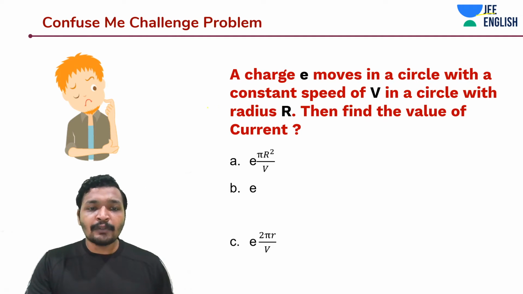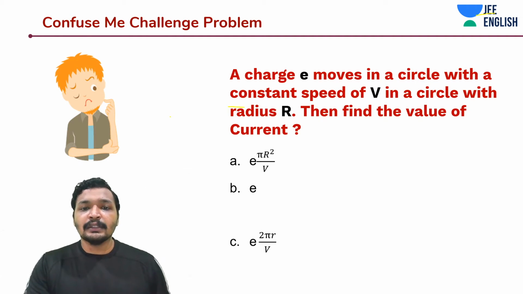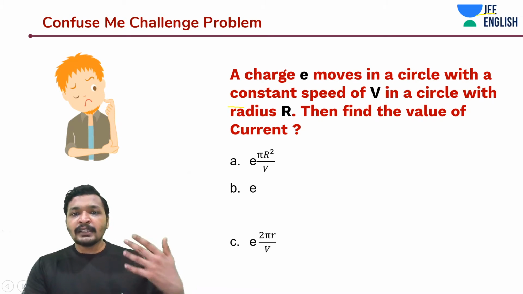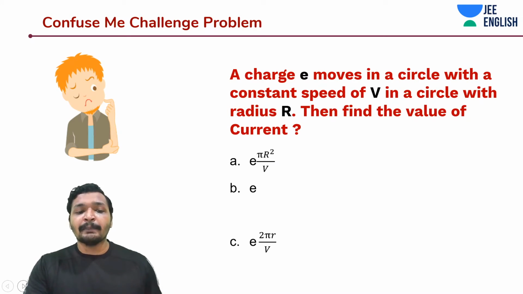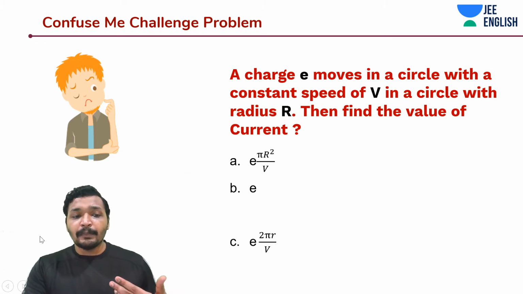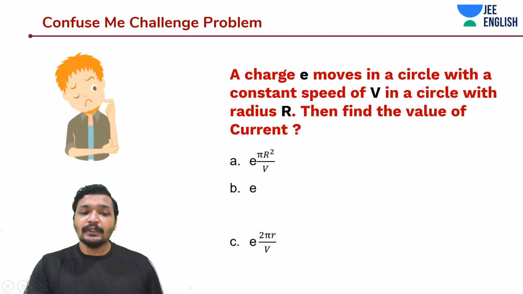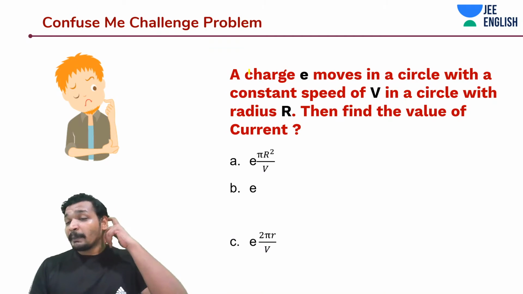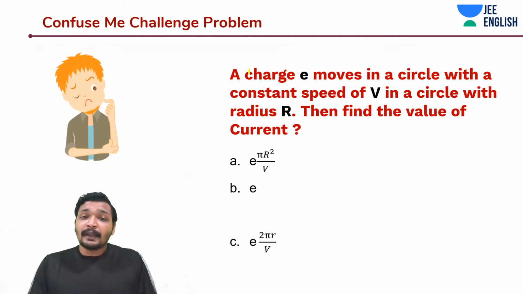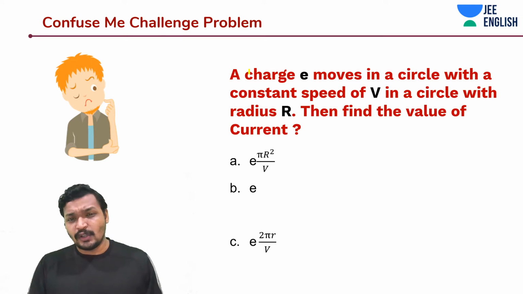So you will have to imagine the point where this charge is trying to appear over the time period. Okay, it's about appearing over the time period. You got this point, I guess, because this is one of those concepts that might be asked in your exams many times, but people are trying to think about typical conductor-based problems where they say, oh, this charge is moving with velocity V, so I'll just substitute it for drift velocity.